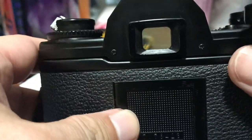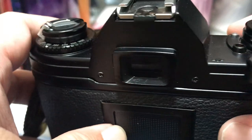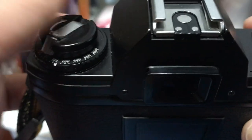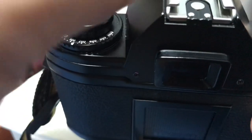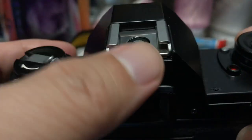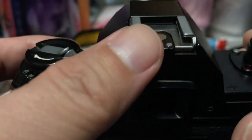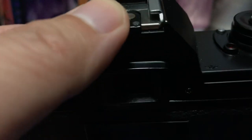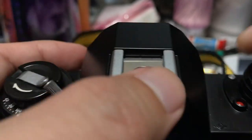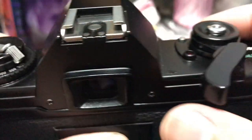If it moves as you change from a bright area to a dark area, then it means that your meter is probably working okay. How accurate it is, that's not something that you can do much about unless you open this camera up. So yeah, that's one thing that you want to see. You want to check, see if the meter is alive or not. And what if the needle isn't working, but the light is turning on? Now here's how you determine if your meter is okay or not.